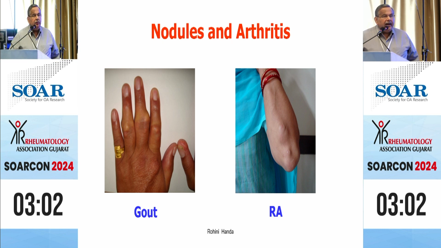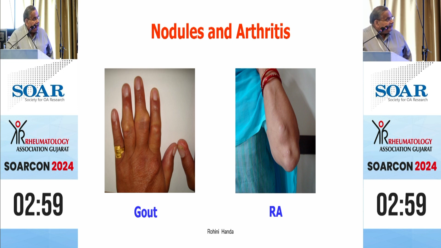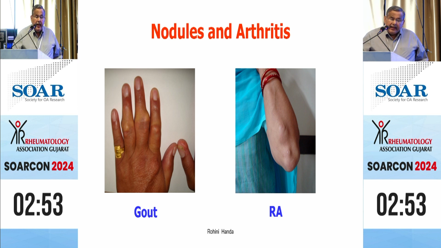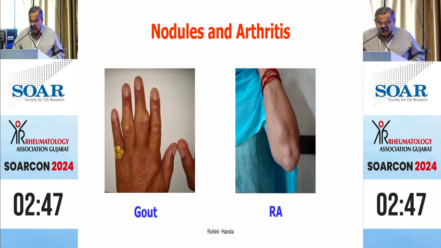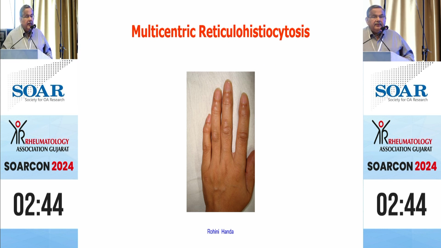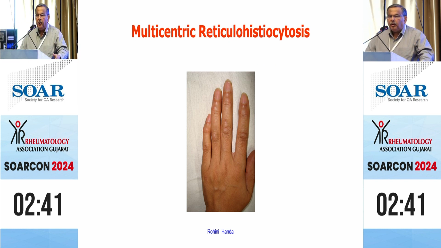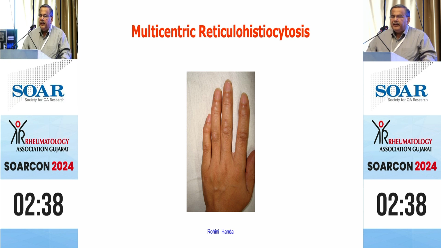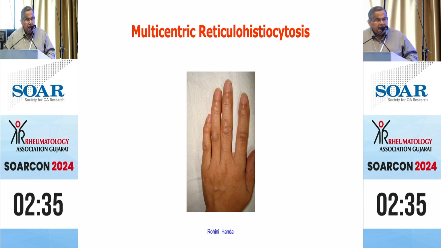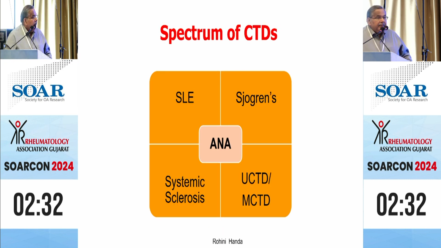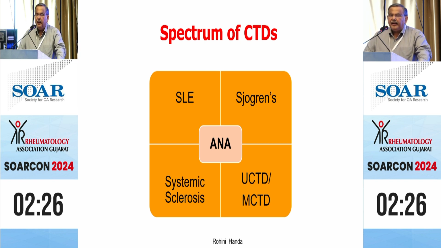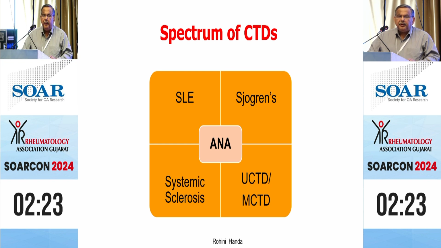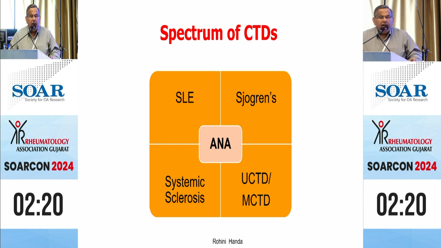And of course, while we talk about hand arthritis and we talk about nodules, we have several conditions that can give rise to hand pain with nodules, and these are some examples. This is a classical rheumatoid nodule. This is a gouty tophus, and at times the distinction can be difficult and you need to do a crystal analysis. And this is an uncommon condition which all rheumatologists occasionally come across, multicentric reticulohistiocytosis, and this is one example. So when we talk about arthritis, and having talked about crystal arthritis, I actually did not have a picture of CPPD that I could show to you.